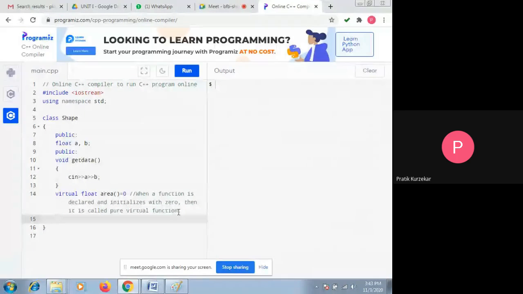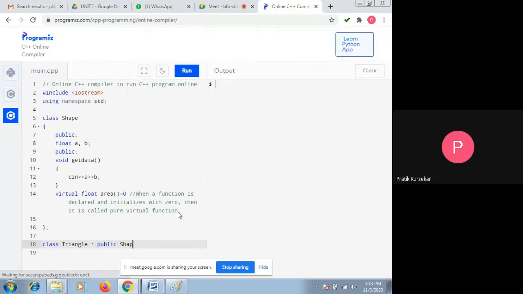After that I am going to close this class, and create another class, that is class triangle, and that class triangle will inherit the properties from the class shape.